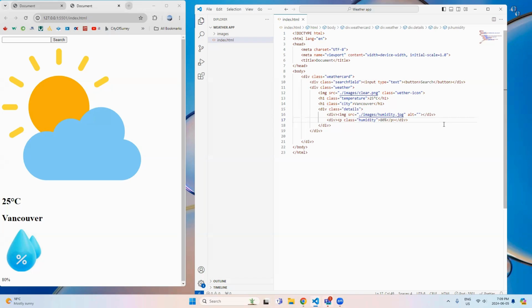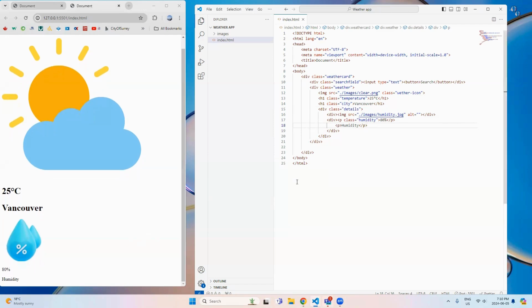And then the humidity description. So we have created one block here. This is one, and within these details, we have created this one and these two divs.